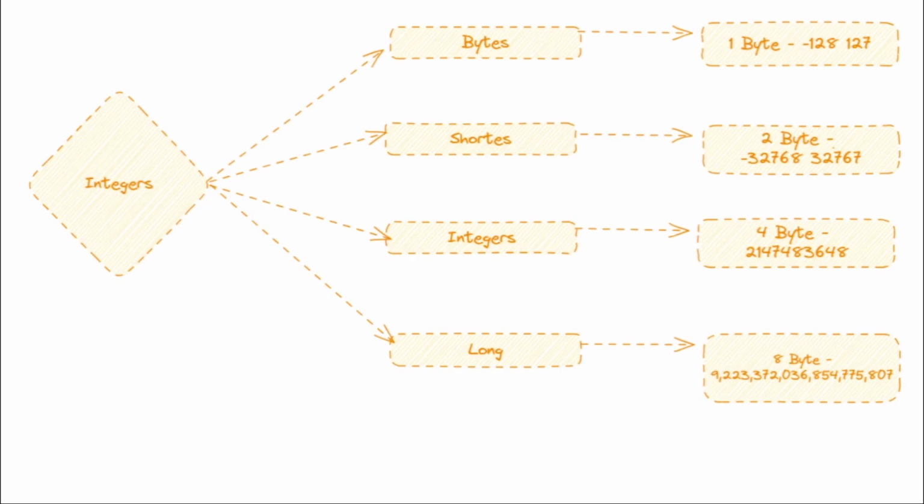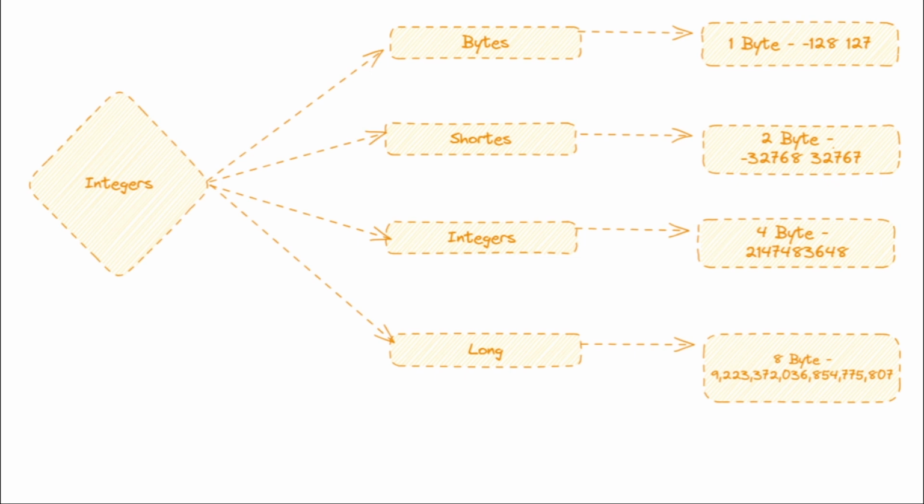Next, we have integer, which can store a whole number, positive or negative. Kotlin gives us 4 flavors of integer data type. First one is byte. It is tiny, just 1 byte. It can be used to store numbers from -128 to 127. Next, we have short, slightly bigger than byte, and it uses 2 bytes of memory to store data. It can handle numbers from -32768 to 32767.